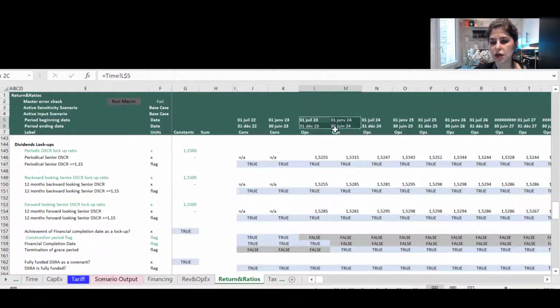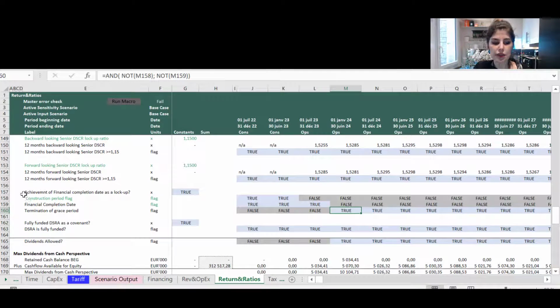So as you can see here, once I passed 12 months from my commercial operation date, this time I can start looking at the ratios and make sure that all of them are met, and I can distribute dividend. So that's a condition that was imposed by lenders, and in my financial model I need to basically make the check and make sure that this is satisfied before I can allow any distribution to the investor.